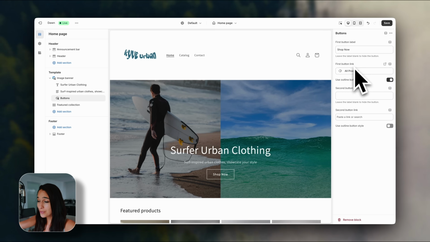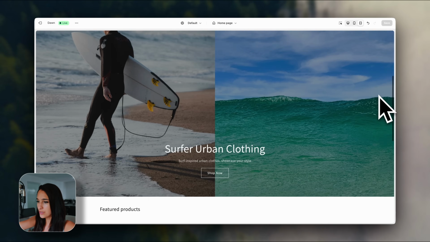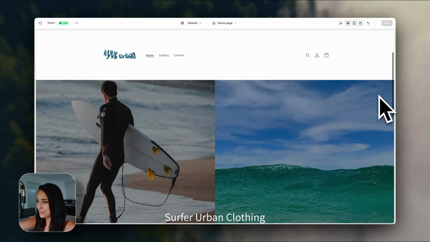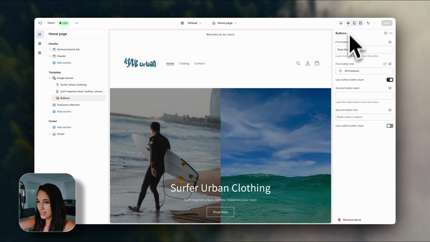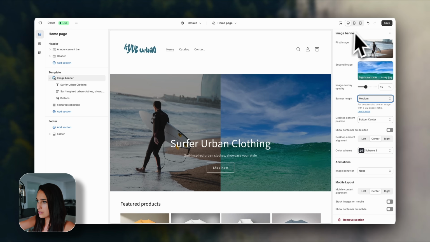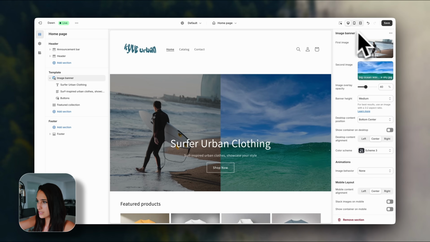All right, so now we've made a bit of progress. Let's go ahead and click on save. And if you want to preview how this is looking on full screen, you can click over here. And there you're gonna have a full screen look of your store. Now this banner is actually looking pretty gigantic now that we're on full screen. So let's go back here and we're gonna click on the banner. And let's quickly change the banner height to medium. Let's see how that looks once again. And here we have something a bit more balanced. I think this actually looks really good. So let's go back, hit save. And let's move on to our next section.